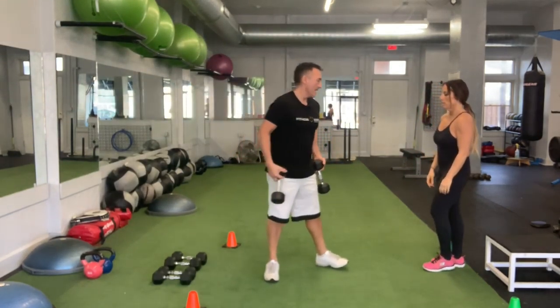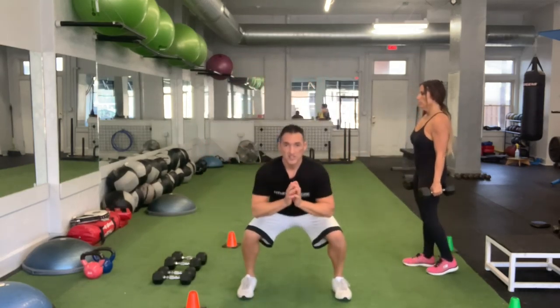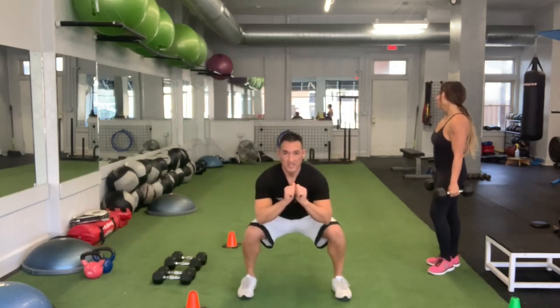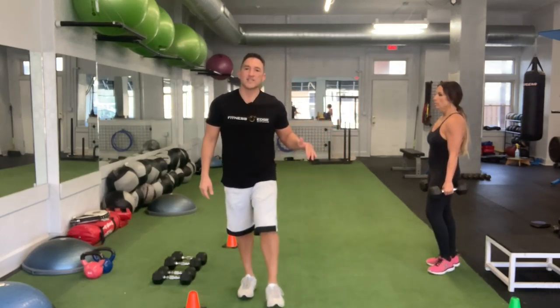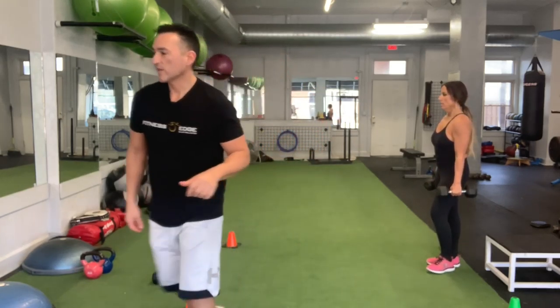That's your first move. After that, you're going to set the weights down right away. You're going to go into a body weight squat pulse, and then we're going to hold. Okay, so the pulses will be 15 seconds, the hold will be 15 seconds, 30 seconds of push-ups after that, and then 30 seconds rest, three times around. Okay, so I'll cue you guys here as we go.